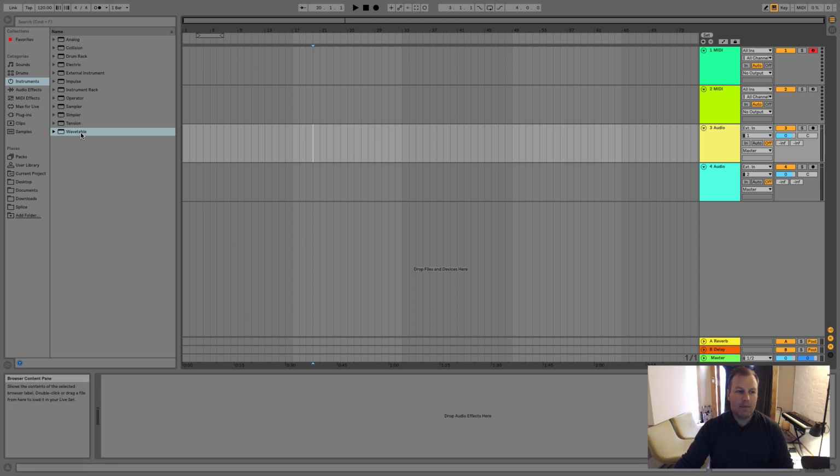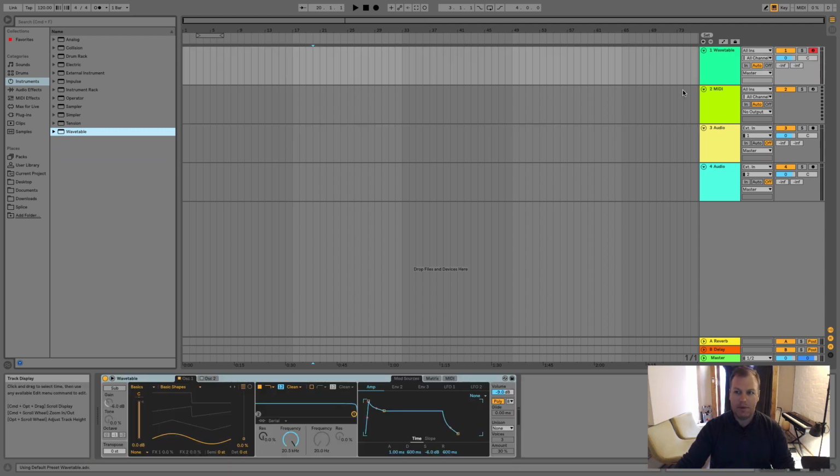So for an example, this is Ableton Live 10, which I'm currently trialing out because I'm still using 9 as my main. But here's a virtual instrument. I'm just going to drag and drop, and I'm ready to go. I'm already playing there, and then I record that. I'm just playing on my keyboard there.